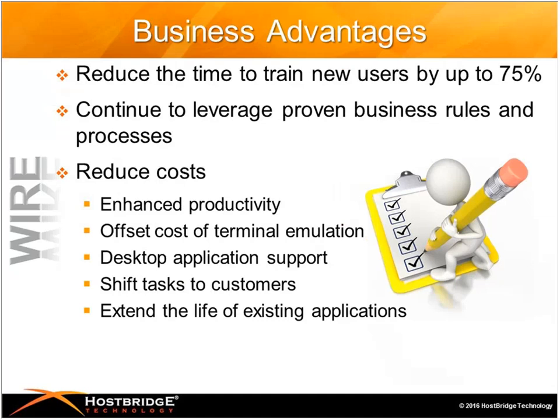With Wire, you can reduce training time. So by modernizing the user interface and by combining screens together into a single screen or combining multiple applications together into a single presentation layer, you can really reduce the amount of time it takes to train new users. New users coming on board might not be very familiar with green screen applications. There might be a steep learning curve in understanding those types of applications. And with Wire, you can give them more of a web-based interface that's got drop-downs and has things that they're familiar with that are more like the current web-type applications.